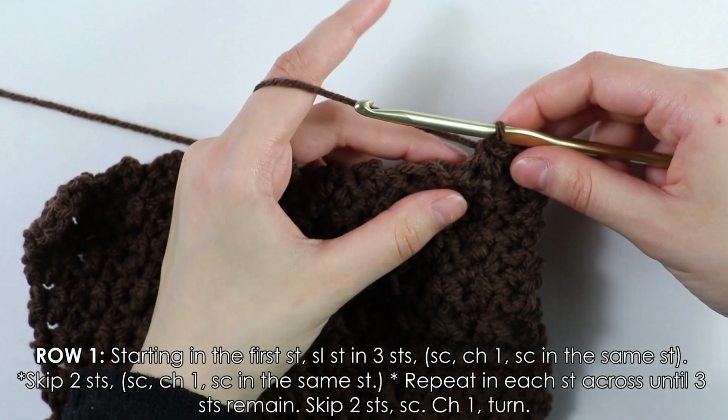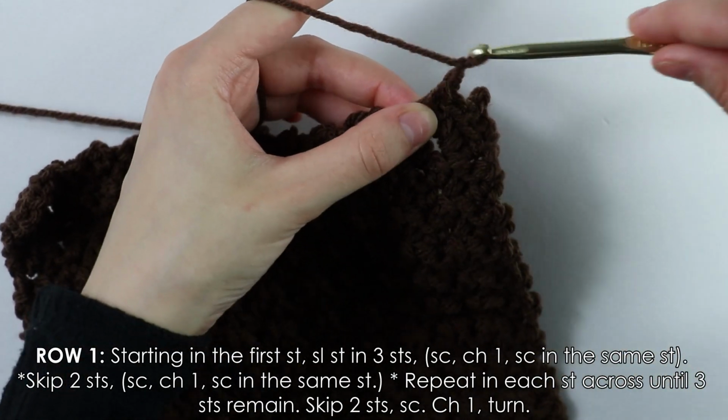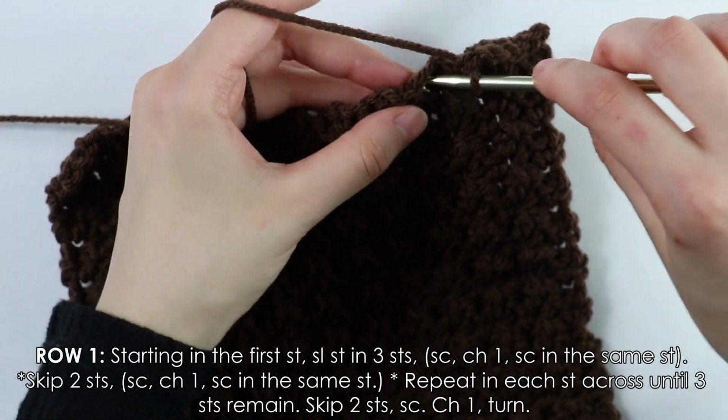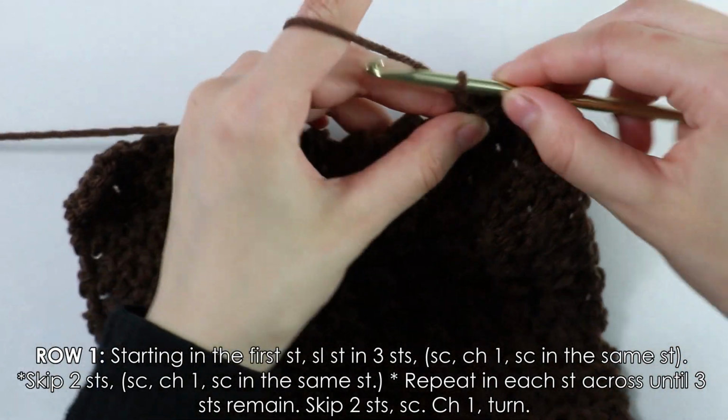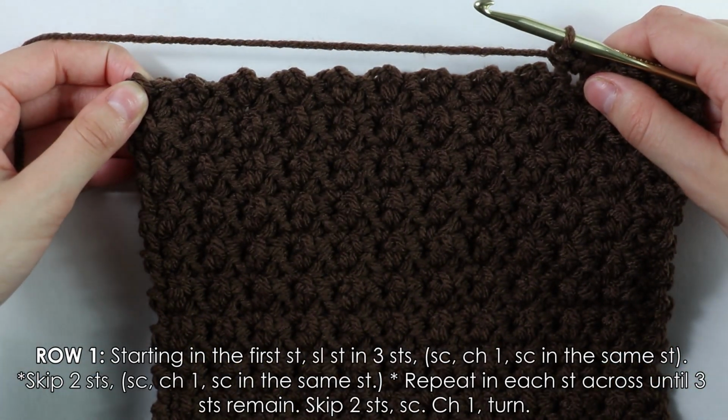just like this. Now into that next stitch, we're just going to do our regular single crochet, chain 1 and single crochet, skip 2 stitches, single crochet, chain 1 and single crochet, and do this until you have those 2 stitches remaining.